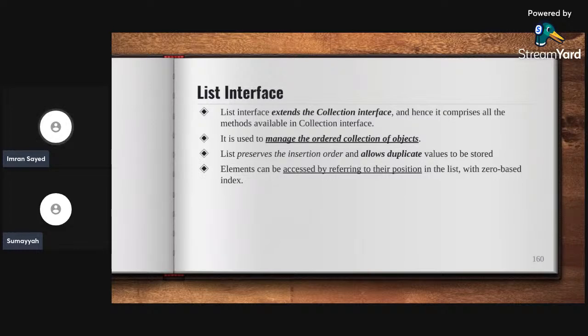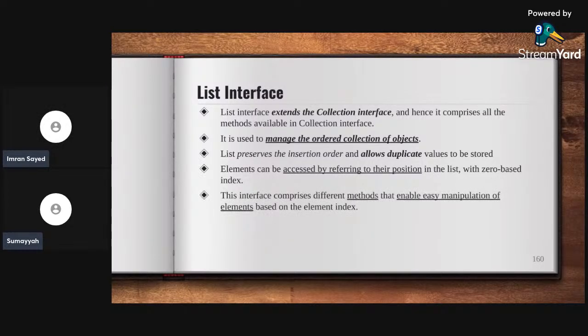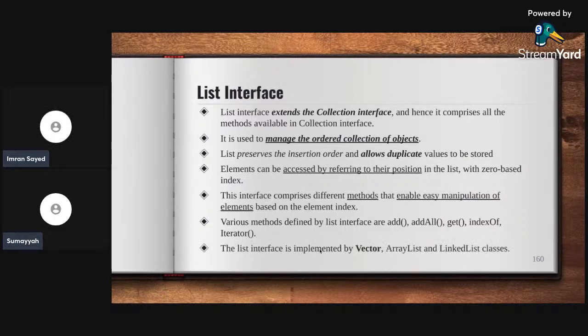So it is index based, 0, 1, 2. So with index we can access the elements by their index. It has different methods to manipulate the elements based on their index. We can find the elements by its index and then change it. Different methods are addAll, get, indexOf. indexOf will get you the position of that particular element. And then you have the iterator. The iterator will allow you to loop through all the elements because it's index based, like we had in Python.